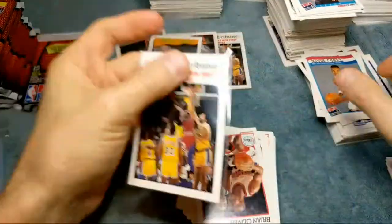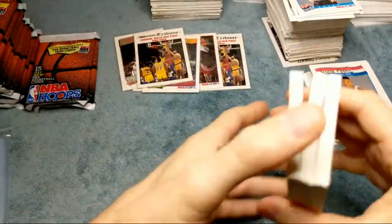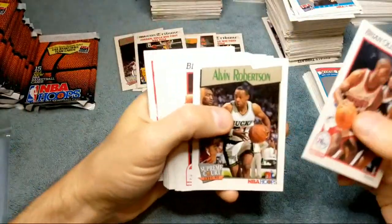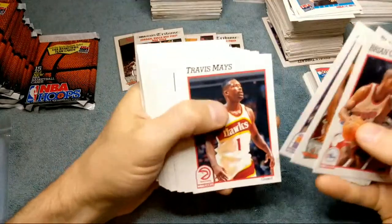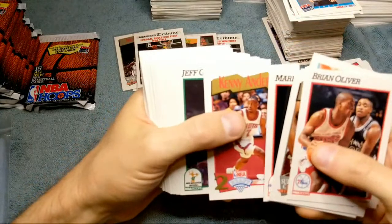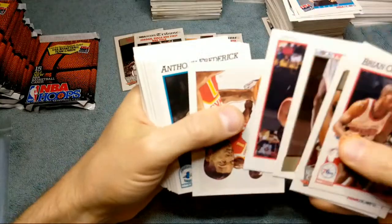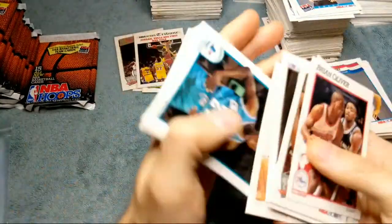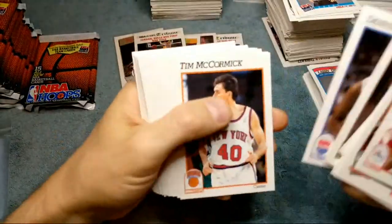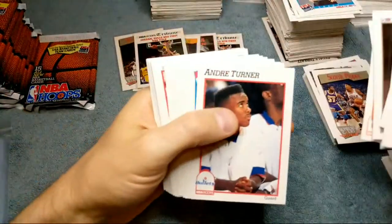Just the fact that you're separating the different cards based on the years — that makes sense. Zion was number one draft but he's probably not going to make rookie of the year. That doesn't always ring true. Larry Bird — Kenny Anderson was number two draft pick. Larry Johnson was first draft pick and rookie of the year, whereas Zion is not going to be.